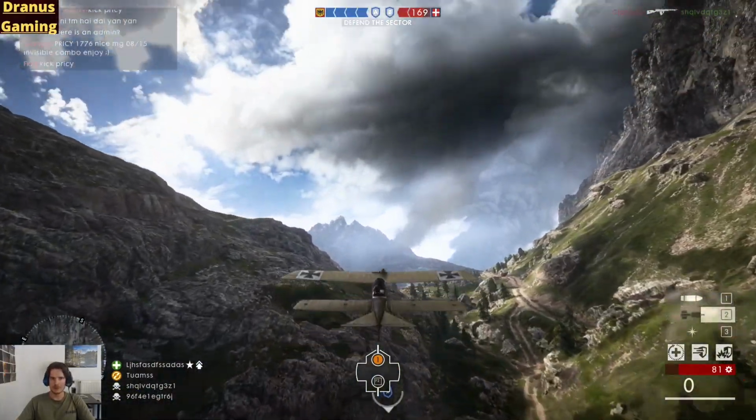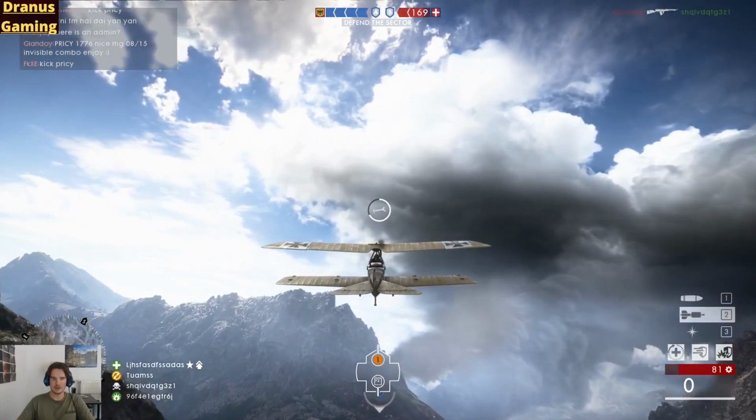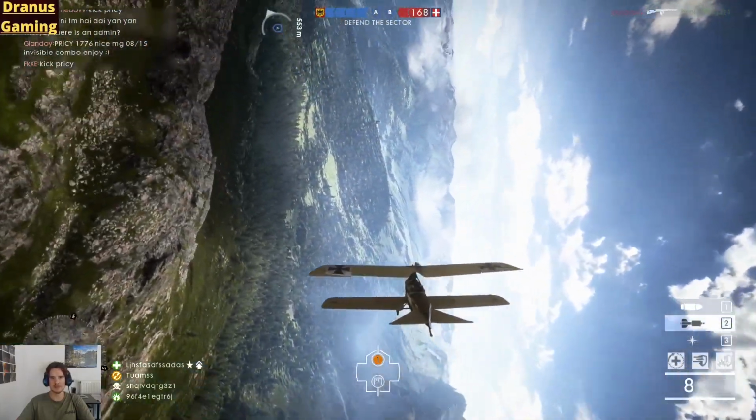We also have two big bombers in the air, so this is pretty good for us, because now the anti-air guns will mainly focus them, and we can stay a bit out of sight.